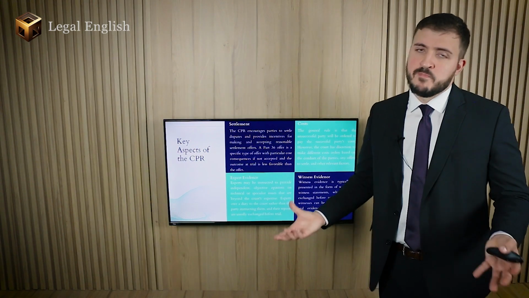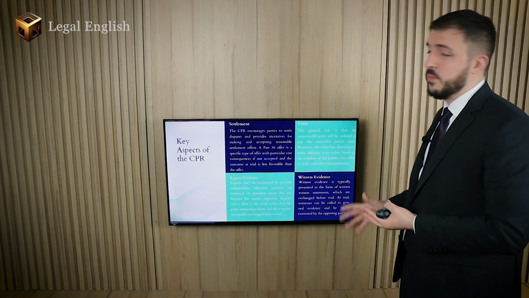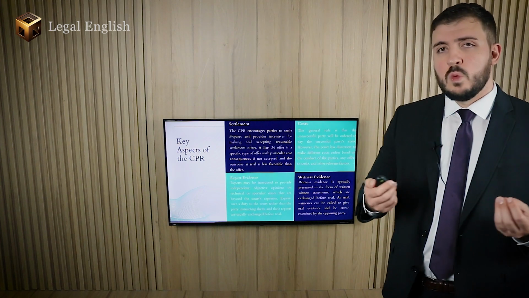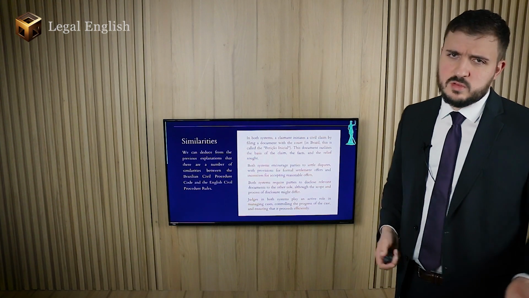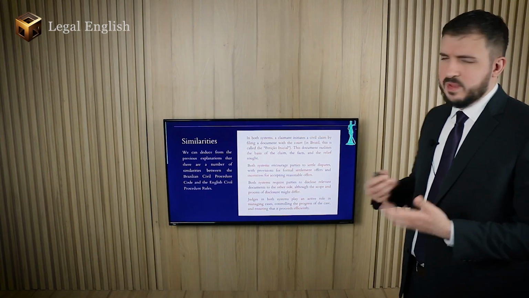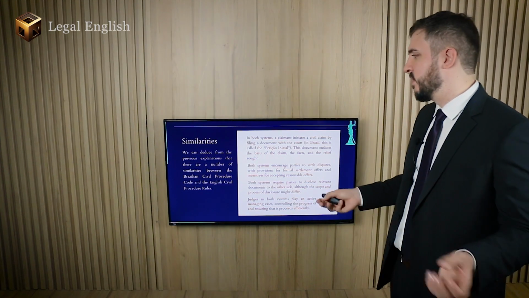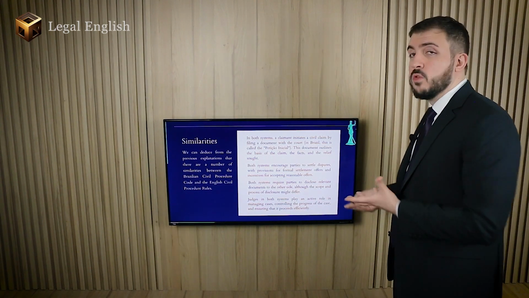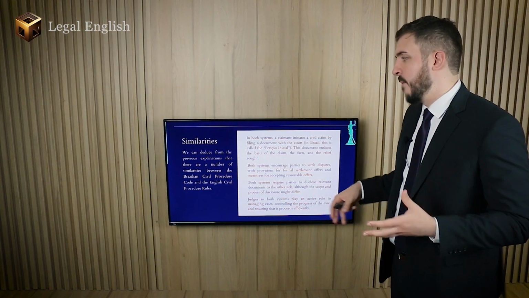Again, this is something that is very easy to understand. It's identical to our system, but it's different from the American civil procedure rules, which is why I felt it was relevant to mention it. The many similarities: you file a document with the court. In the United States, you file a complaint. Here the claimant also files that. These are similarities which I think are common to all civil procedure, and especially in democracies, because this is just a reflection of capitalism. You have to have a uniform and easy to understand civil procedure regulations so that trade can happen more easily.